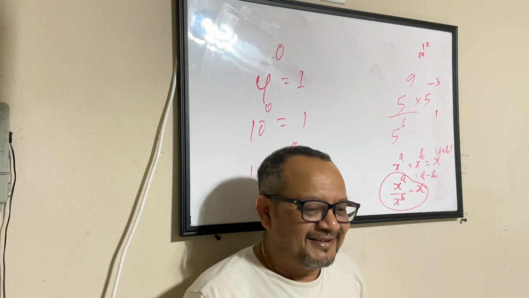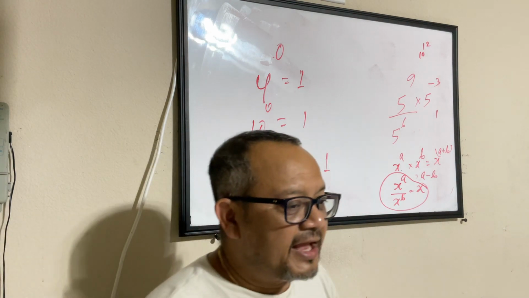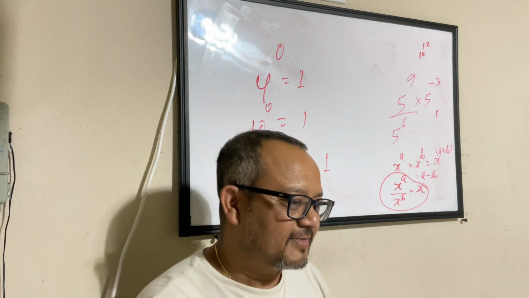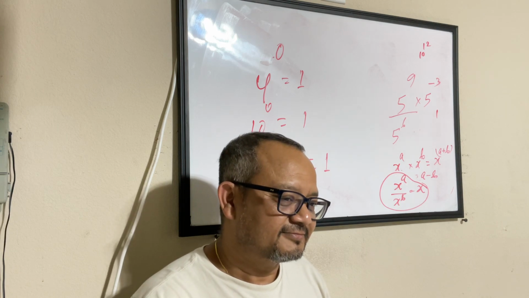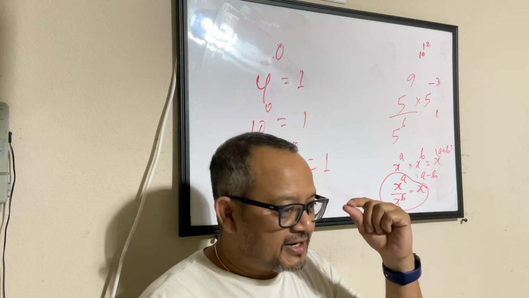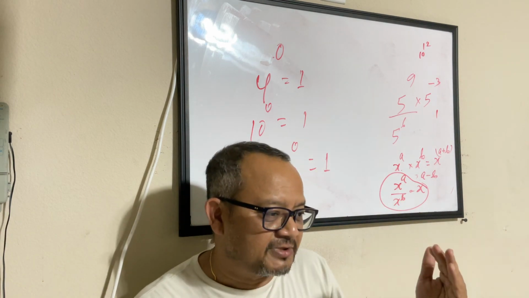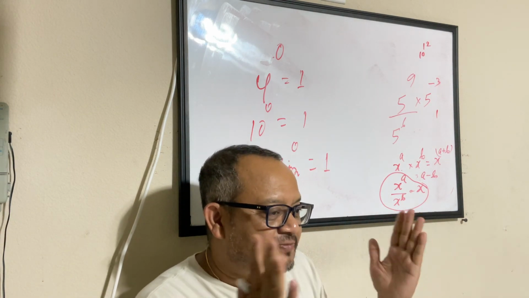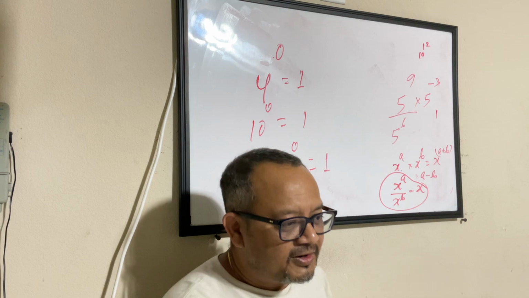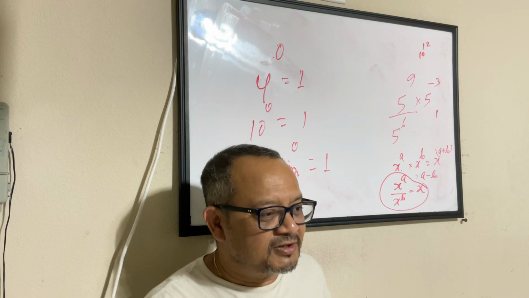Okay. Now, anything to the power 0 except 0 is 1. But why? Can somebody prove? The more curious we are, the more is the chance of us learning, okay? So if your teacher says something, your friend says something, your parents say something, don't rely on that on its face value. Always ask a question for yourself. Why? Okay, understood. 10 to the power 0 is 1, but why? 1 million to the power 0 also is 1. Why?